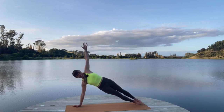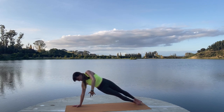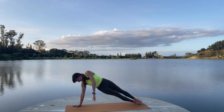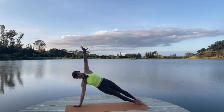Left arm to the sky. And let's connect to that flow of breath again. So as you exhale, that similar arm movement, left hand threads beneath your right side. And then back up. Exhale, that little turn toward the ground. And then inhale, stretching upwards toward the sky. One more.